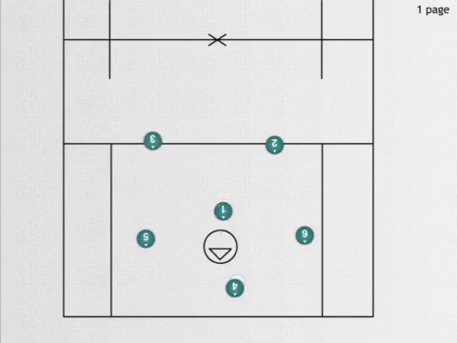After you set your pick, you pop out. This guy can re-pick for you. You can cut. It's going to pop out. Or you can set a pick on the other side so this guy can cut off that pick and try to get open cutting to the goal.